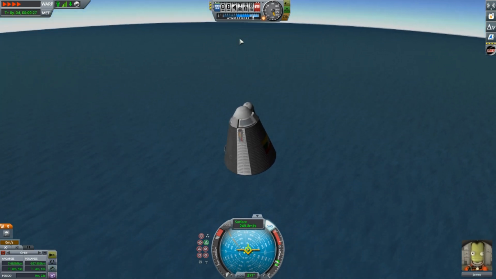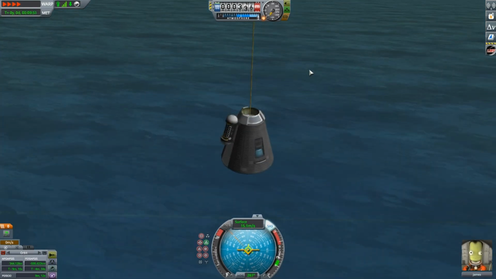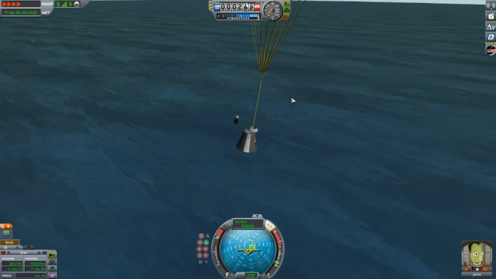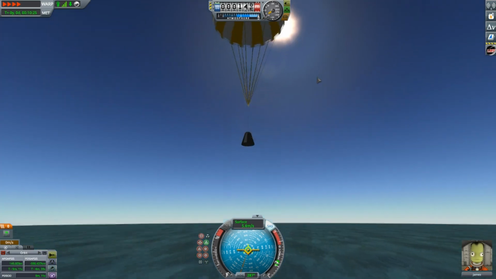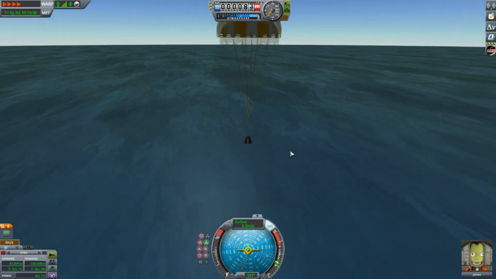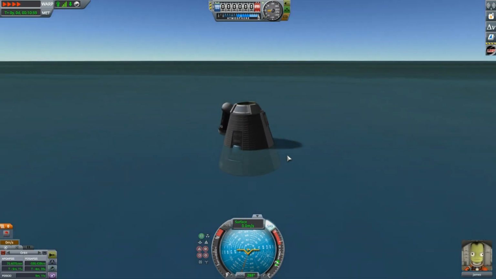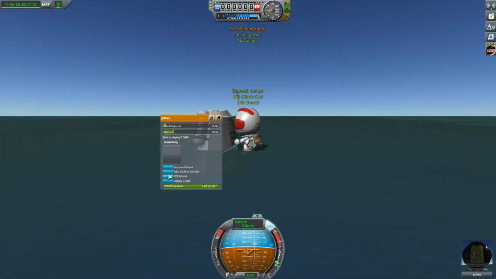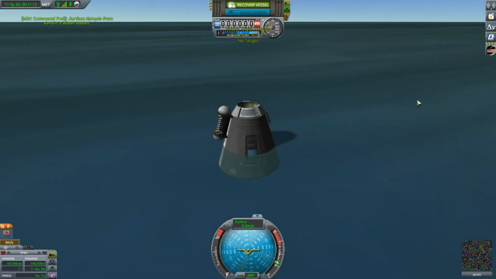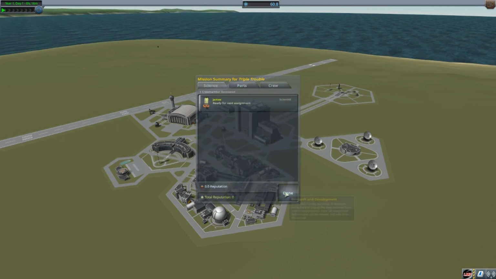And let's activate the parachute at 2.5 kilometers, 2,500 meters. I was right all along. And splash down. Now, EVA. Take surface sample, board, and recover vessel. And we got 53.3 science, 60 science.